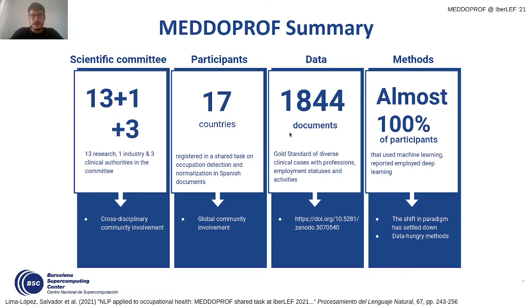Well, just to summarize a little bit what I just said, for the MEDDOPROF shared task, we had participants from 17 different countries, who registered in a shared task about occupation detection and normalization in Spanish documents. We generated a corpus of 1,844 documents, annotated with professions, employment statuses and activities, and then normalized.